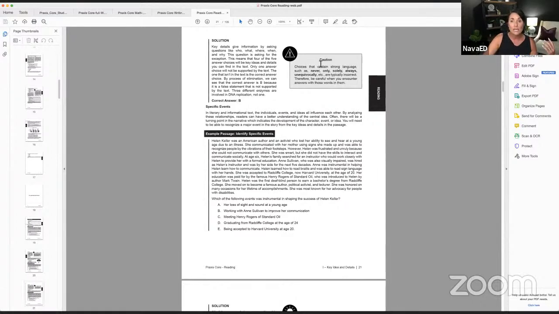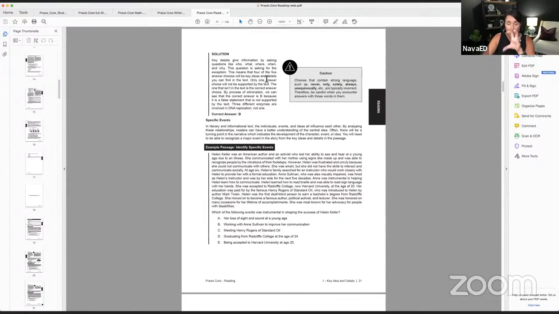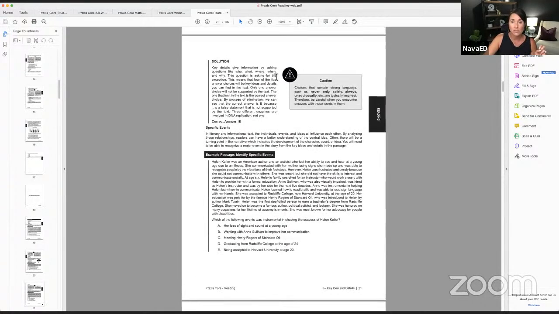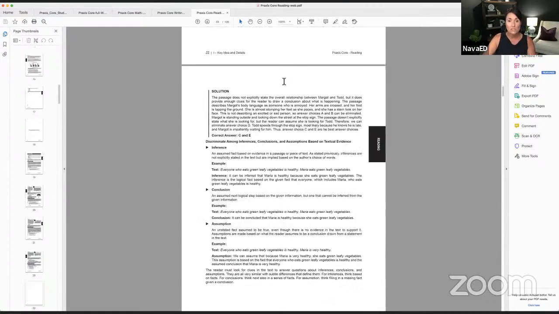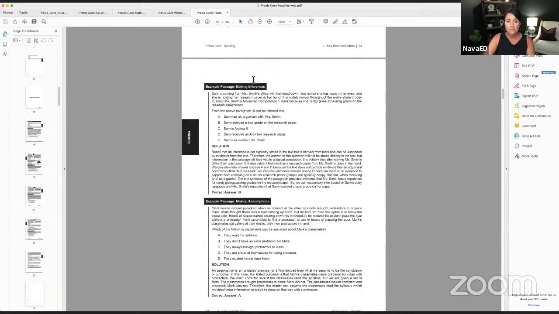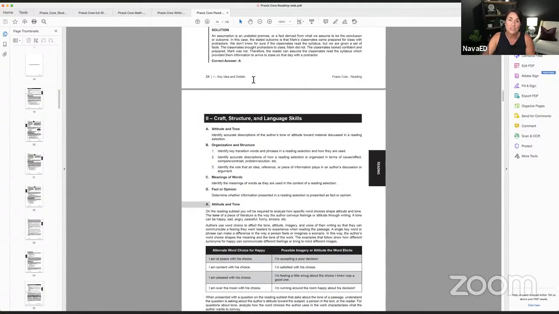I have so many cautions here on the reading exam, traps that they do to you on the reading exam. So read all these little call-out boxes. Personally, I love this part of the book. These are all quick tips, test tips, cautions, think about it. All of those things are really helpful when you go to take it on test day. So again, we have passages, sample questions, little things to think about there.